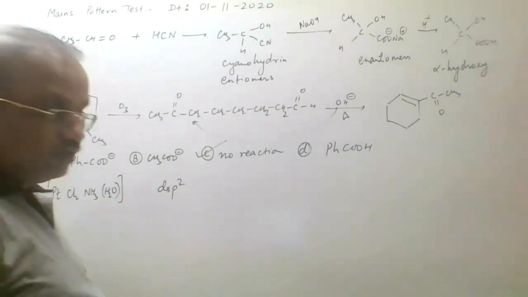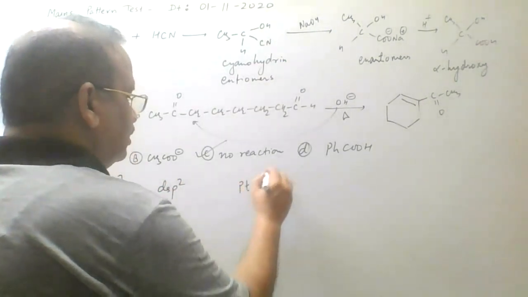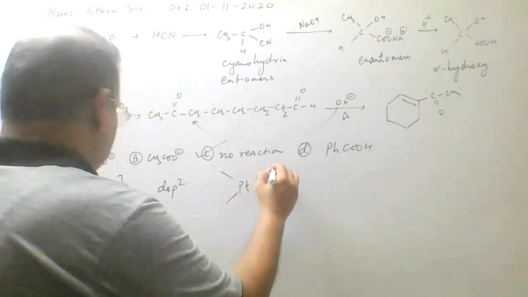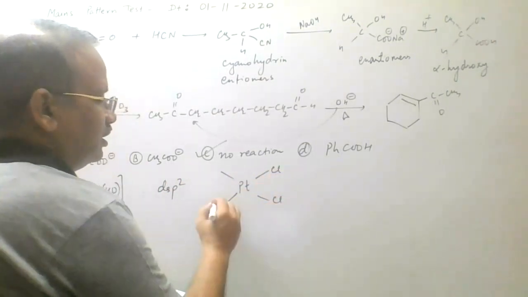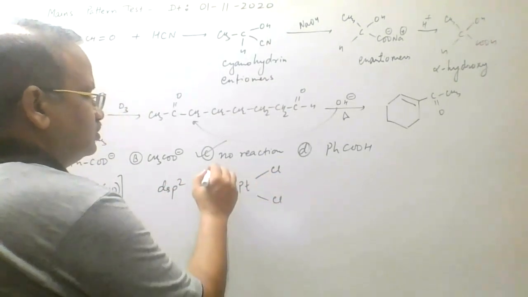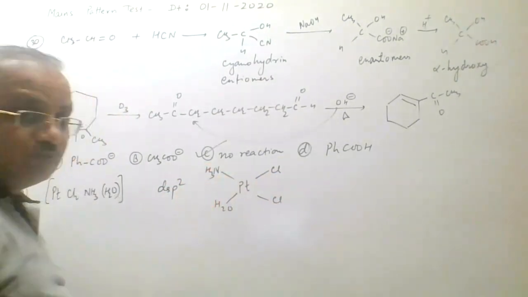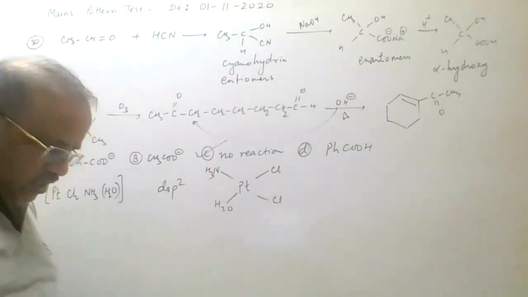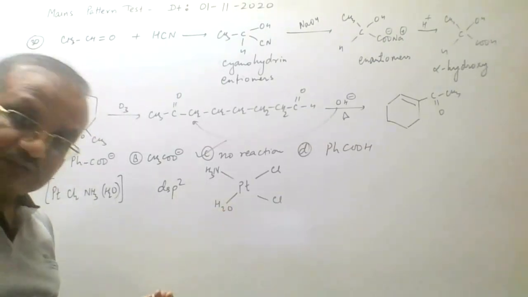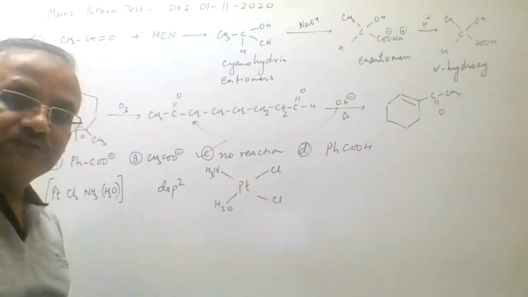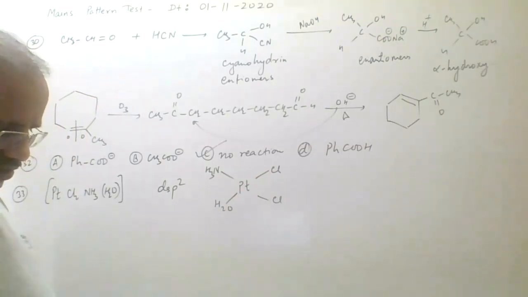If it is dsp2, we know that it will be square planar, not bipyramidal. On the basis of Cl2, I can write that it will form cis and trans isomers. We can get geometrical isomers. It will have two geometrical isomers, cis and trans. Yes, it is true, because on the basis of Cl we can write cis and trans. The hybridization state is sp3? No.